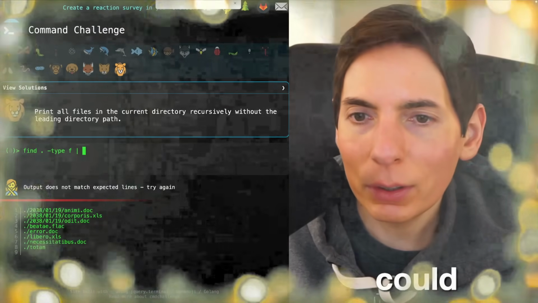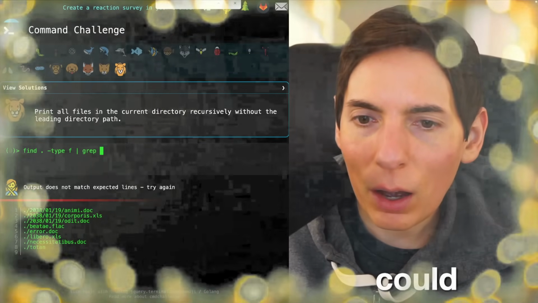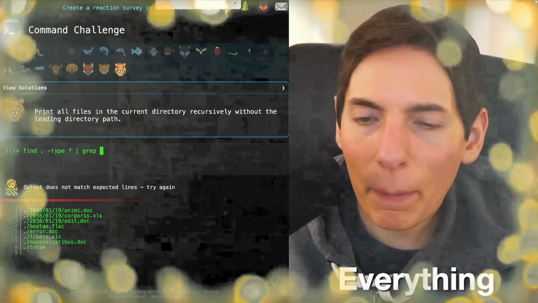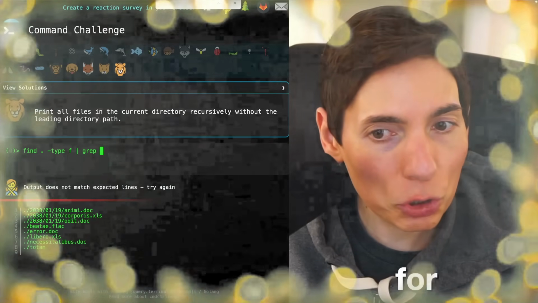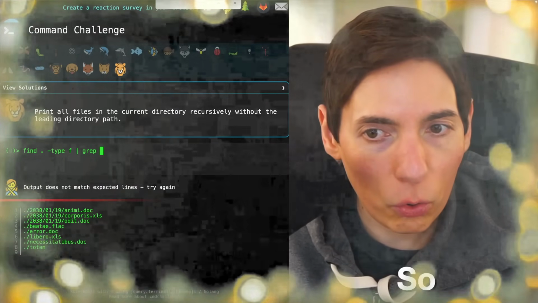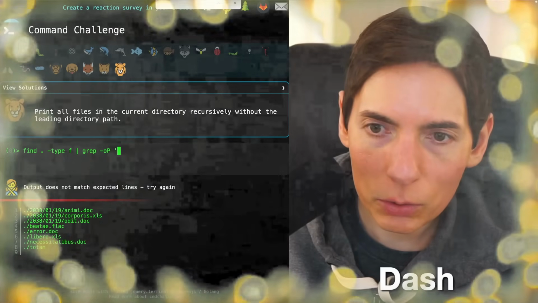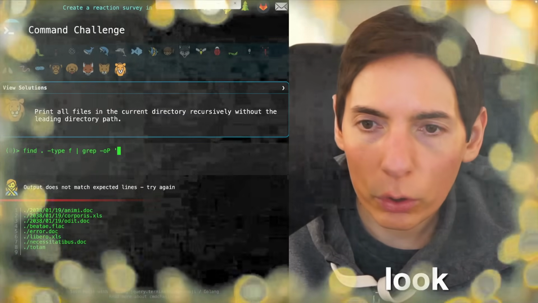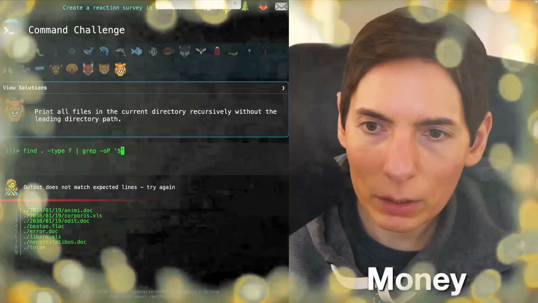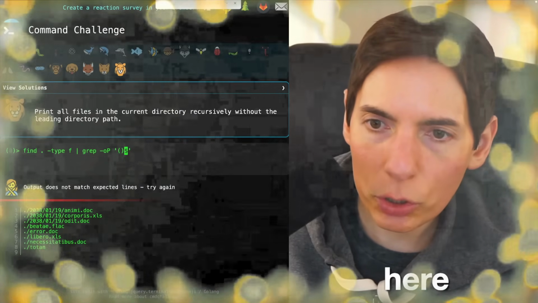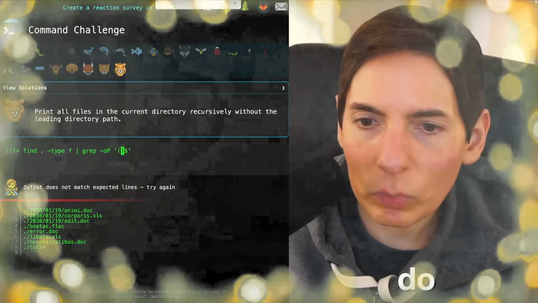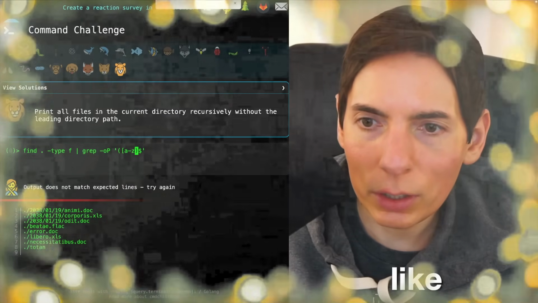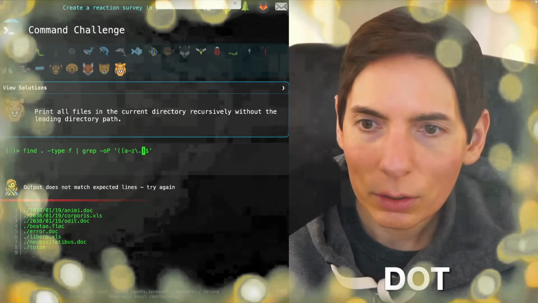Maybe what we could do is grep everything after the slash. So -o, -P, and then we look for dollar, and then we go over here, we capture, and then it looks like a to z, and a dot.